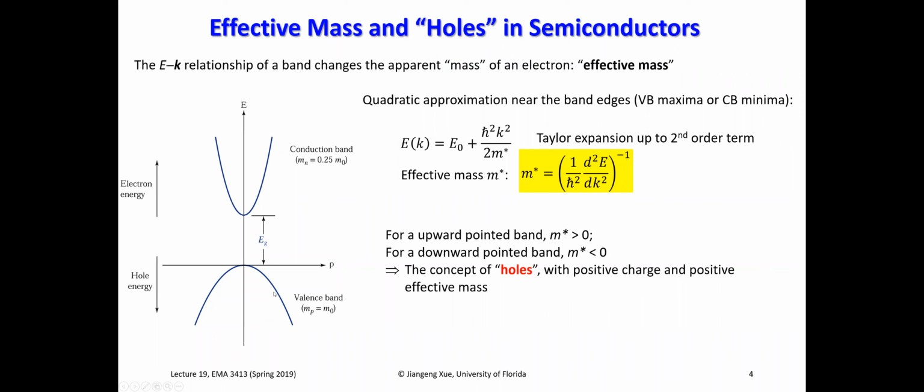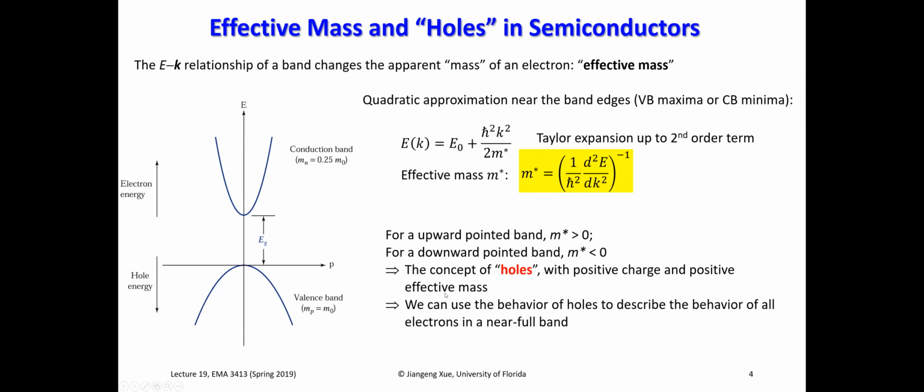So in this case, we can introduce the concept of holes. Instead of looking at all the electrons that we have in a valence band, let's focus on a few states that are not occupied by electrons. For those states, if we had electrons, the effective mass would be negative. But since we don't have electrons in those states, we can treat them as a vacancy, or call it a hole. In that case, we can assign a positive charge and a positive effective mass to those charges, and we call those charges holes. By looking at a small amount of holes near the top of the valence band, we can obtain all the essential information of all electrons in the valence band.